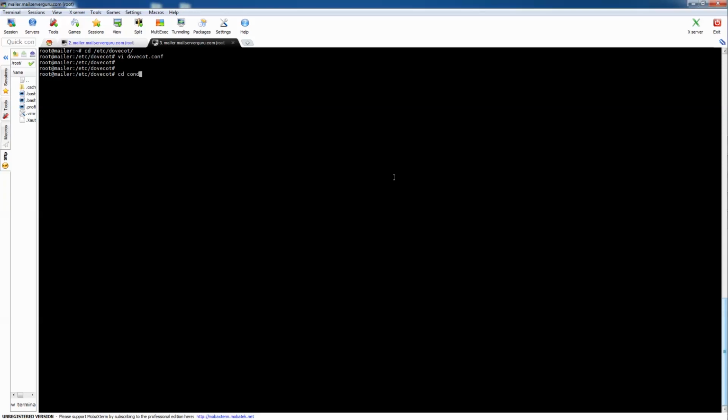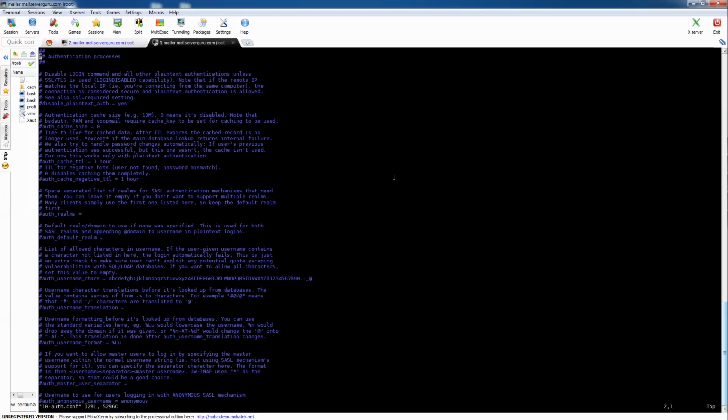Now cd conf.d, vi 10-auth.conf. Here we have to find disable_plaintext_auth and set it equal to no. And we have to find auth_mechanisms.